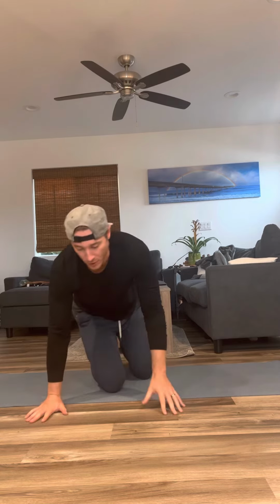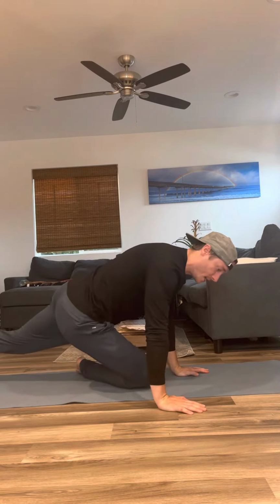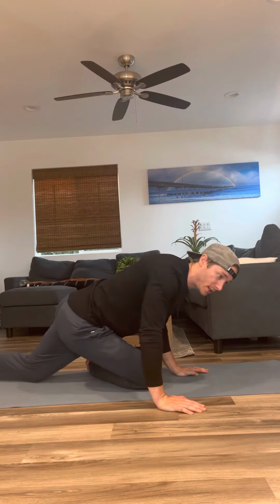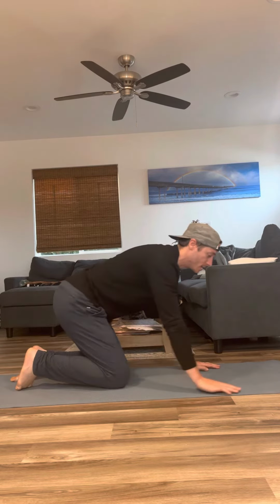This posterior capsule stretch is designed to open up the soft tissue structures as well as the backside of the capsule of your hip. So in a similar stretch that might look like a pigeon pose, if I'm very tight and very restricted, it's going to be difficult for me to even get into that big external rotation and flexion required for the pigeon pose. So it's also a good stretch for people who are a little tight going into pigeon.